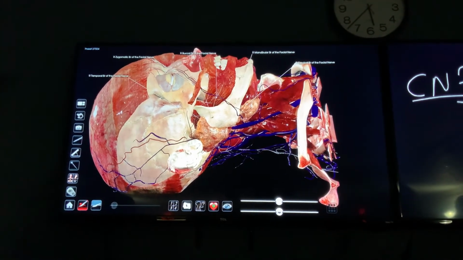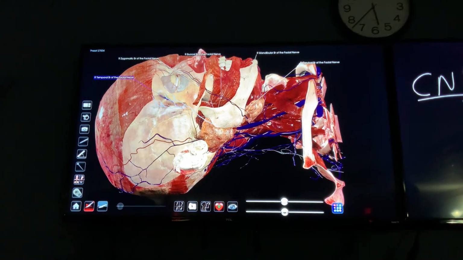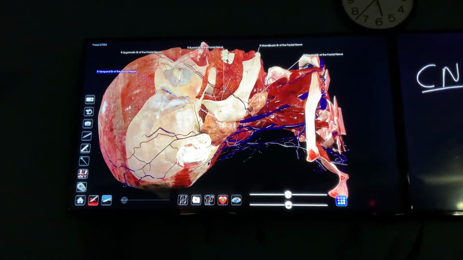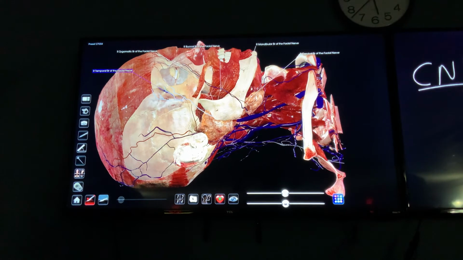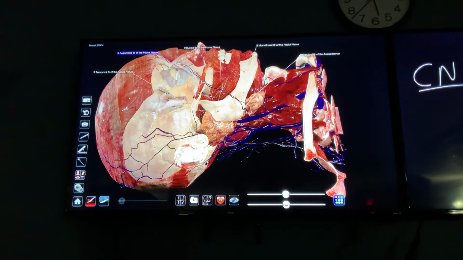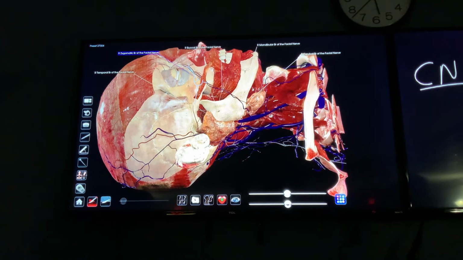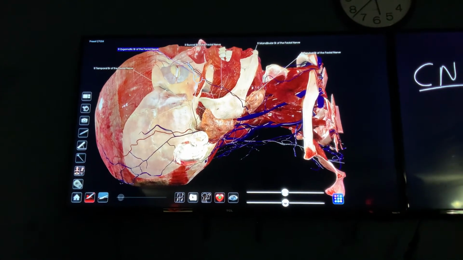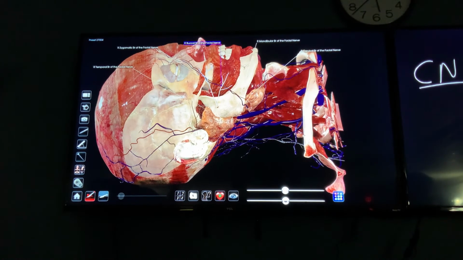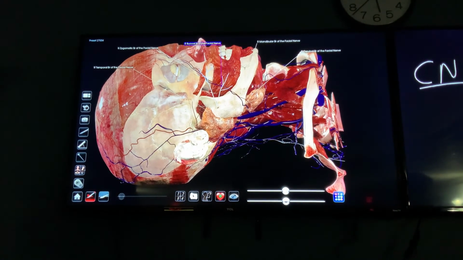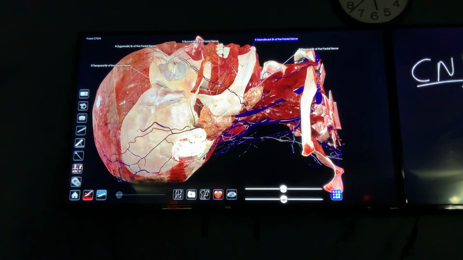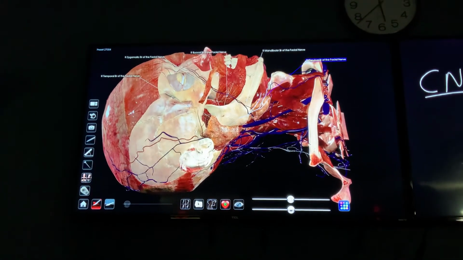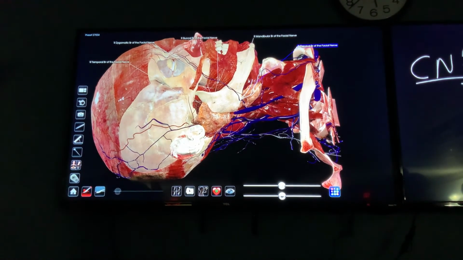The temporal branch is gonna be right here. And remember, it's temporal branch of the facial nerve. It's going up towards the temporalis muscle. We're then gonna see the zygomatic branch of the facial nerve. We then see the buccal branch of the facial nerve. The mandibular branch is going to be right along the mandible itself. And then the cervical branch is going to be the one that we kind of lose off the mandible. Remember we said that that was going to be innervating the platysma.